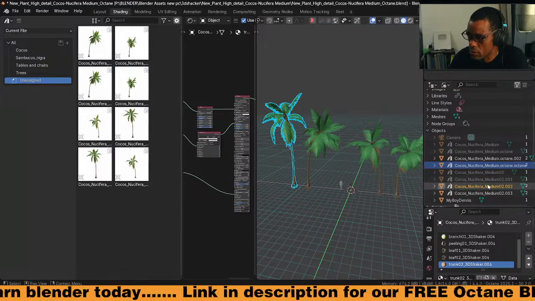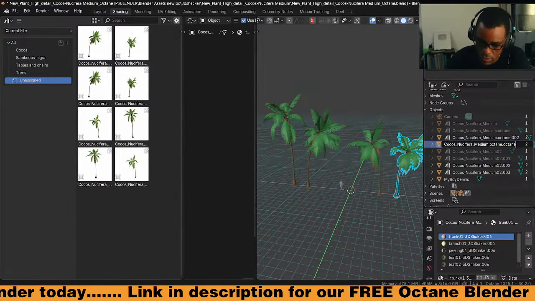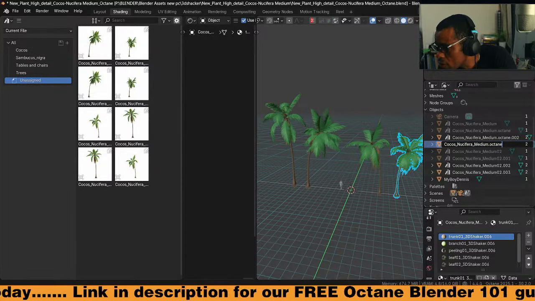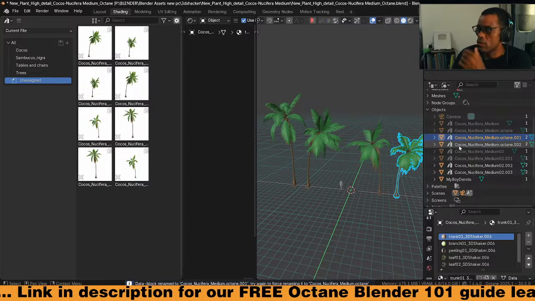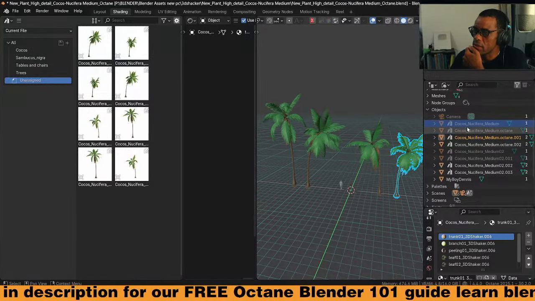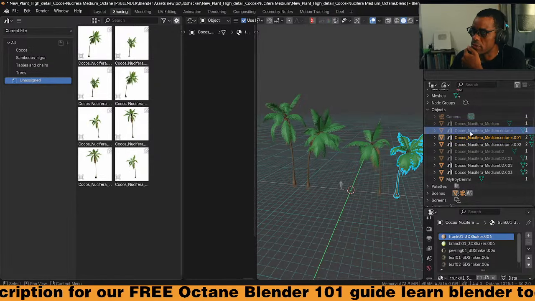I want that one to stay. Why is this doing this? All right, one, two, three. That is three copies of it right there.